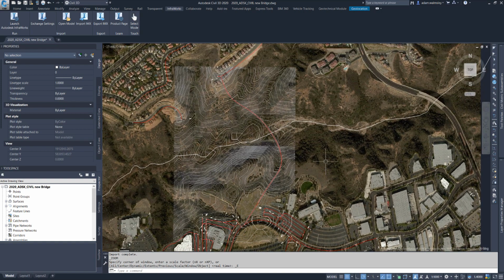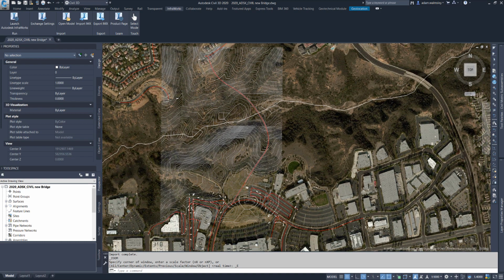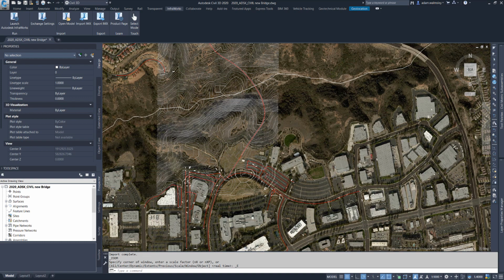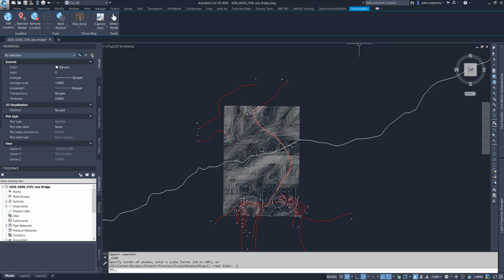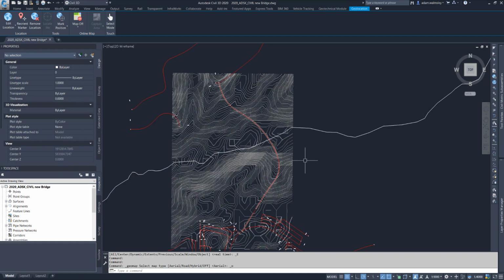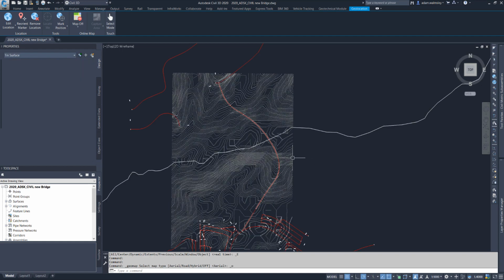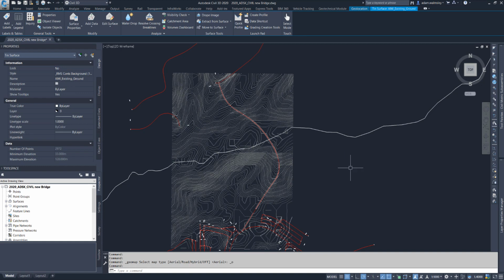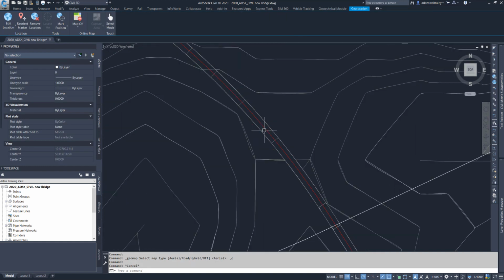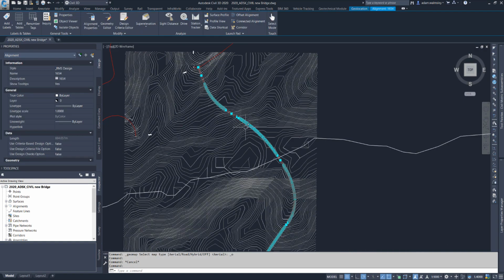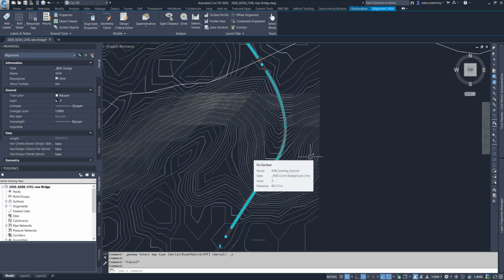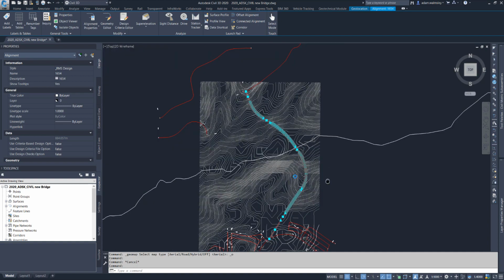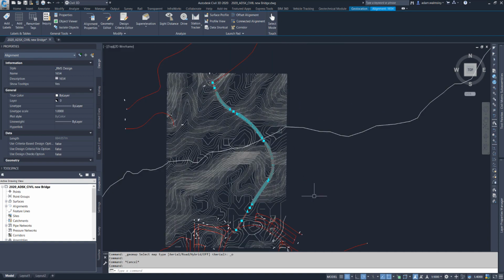You'll see it's brought in a tin surface of the existing terrain, and it's also brought in that alignment as well as some other alignments from around the street, but we'll ignore those for now. We're not really too concerned with those. So if I turn off the map, you can see here that we do have our tin, which is our existing ground, which is what we're interested in today. And we have our alignment. You can see the alignment has come in. It's not leveraging radius and different types of curved geometry. So what we might do from the Civil3D aspect is tidy this up.